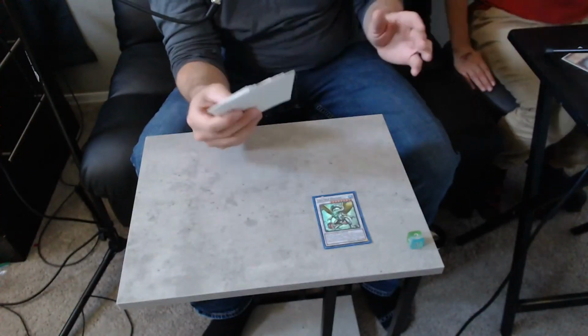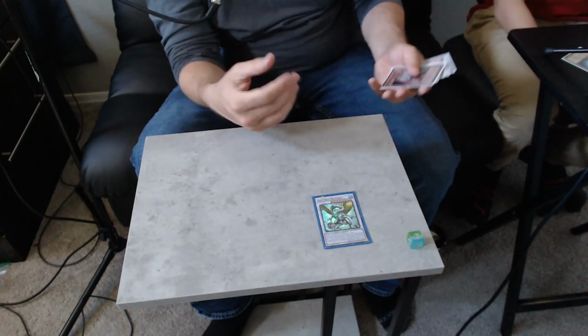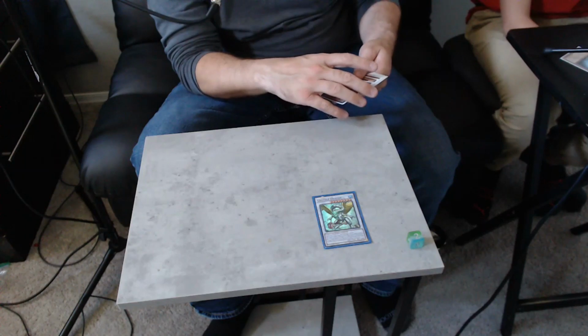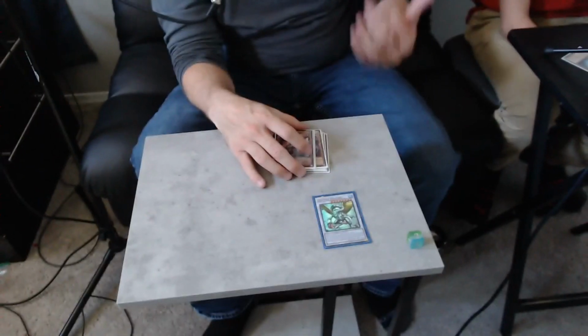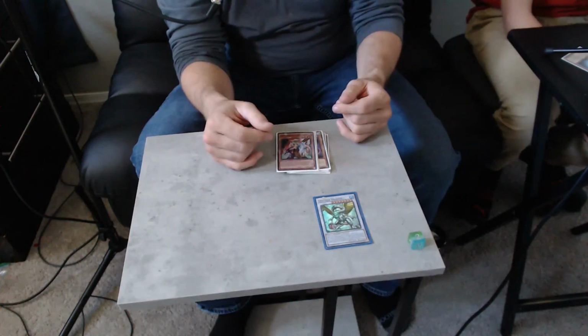Right now, there's a lot going on. You have to learn links, you got to learn synchros, you got to learn fusion, you got to learn, what is it, XY, but it's called something else. I've been out of touch for a minute. I don't know. You guys know. I'll teach him the basics. I got to go back to the drawing board with him.